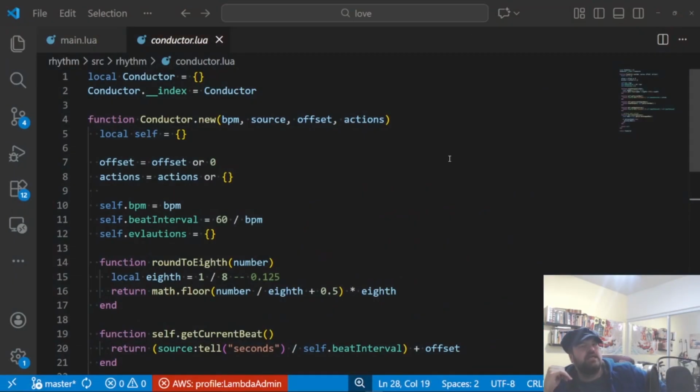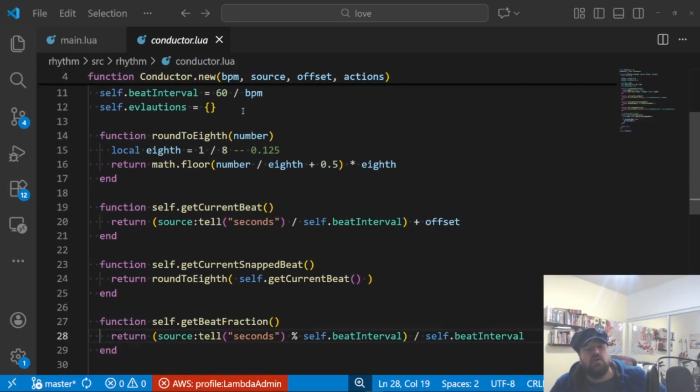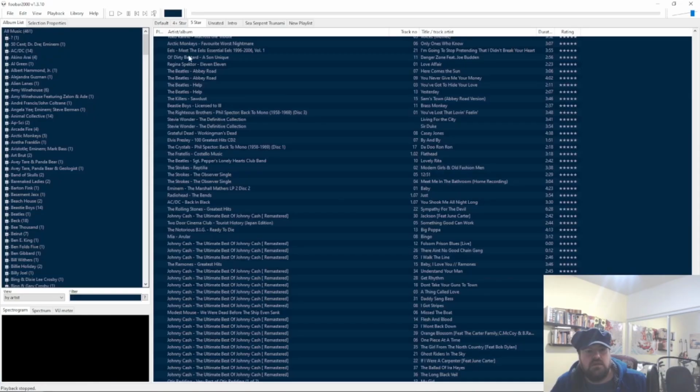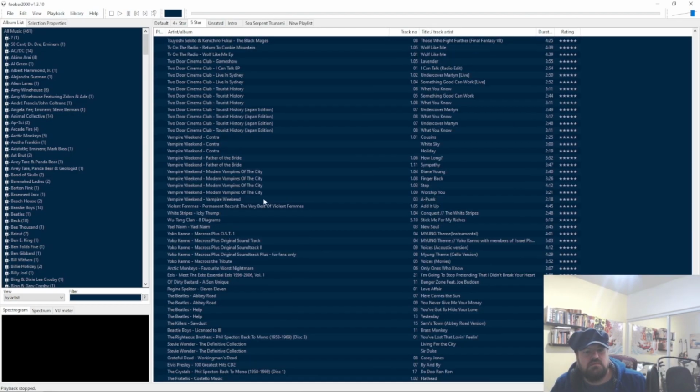The idea is that instead of creating some timer in your video game that's not synced to the music, you have a process in the update loop that is constantly checking where you're at in the progress of the music. How long you have something playing, the seek bar, that's a good way to describe it, right?